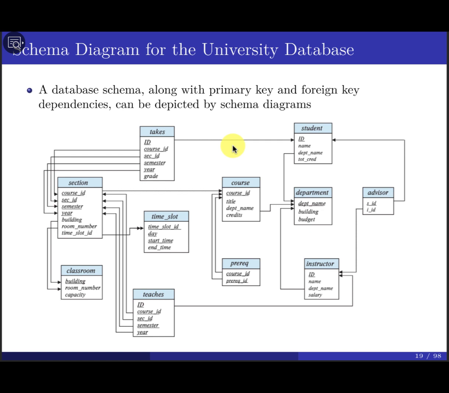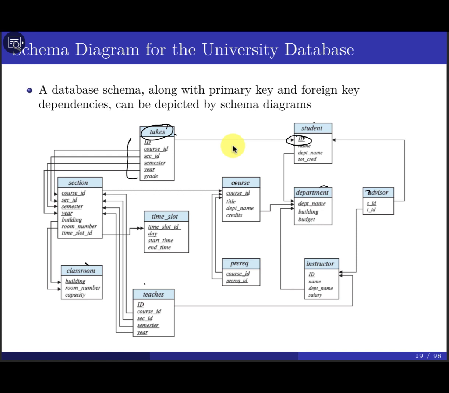It's going to be easier for anyone to take a look at this structure and say, okay, it looks like you have 1, 2, 3, 4, 5, 6, 7, 8, 9, 10, 11 relations. And here the content, the name of these relations, and the content is the list of attributes of each relation. Generally speaking, how can we tell whether the attribute is a primary key or not? It's going to be underlined, okay?